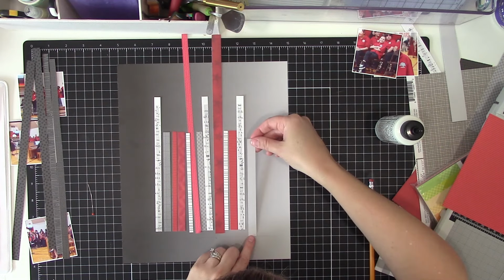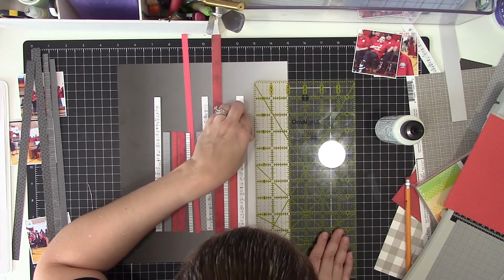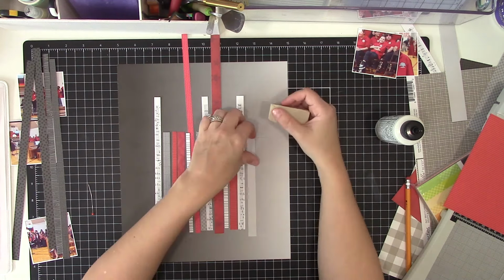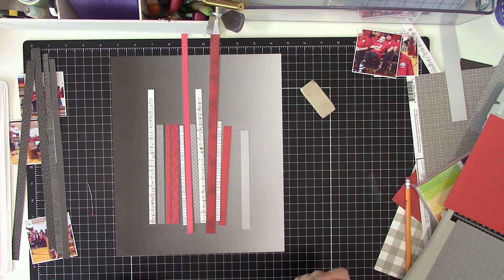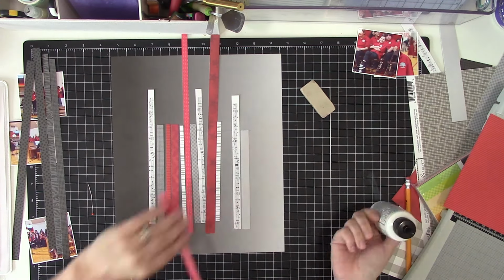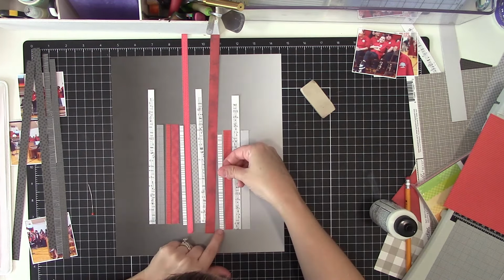I will take pictures along the way because things like this, where it's not a rainbow pattern, it's not a repeating pattern, but it's just this weird pattern that I have settled on and I like it, I'll take a picture of it just to make sure that I get it back in the same order when I start attaching everything. And I did mimic the ombre in the background with my strips of gray pattern paper. The top one is super light, there's a plaid one in the middle that's a little bit darker, and then there's a ledger one closer to the bottom that gets a little bit darker, and that gray ledger piece is going to save my behind later in this video.